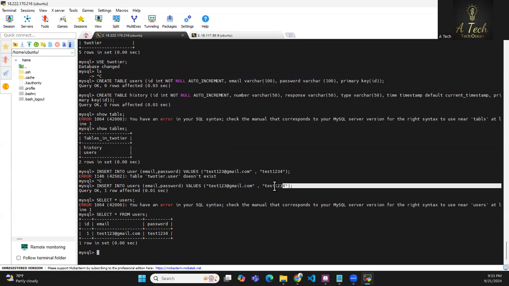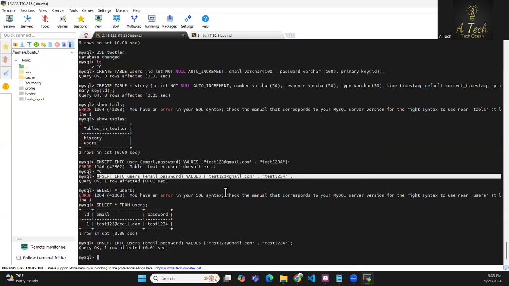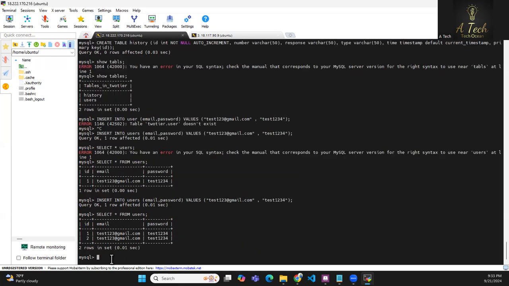Let me copy this one and paste it. You can see it auto generates the ID 12, same user and password.